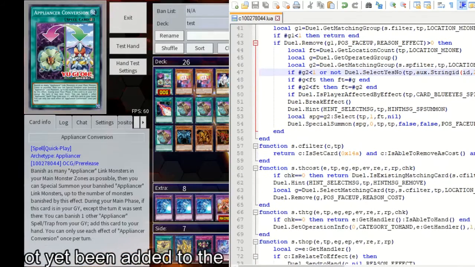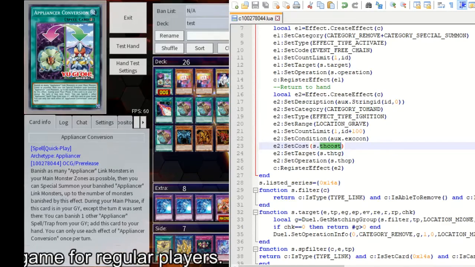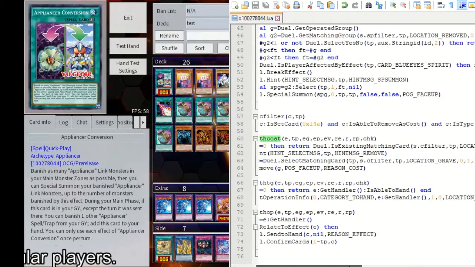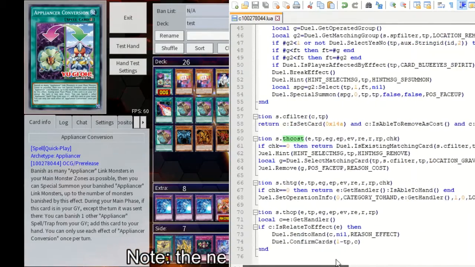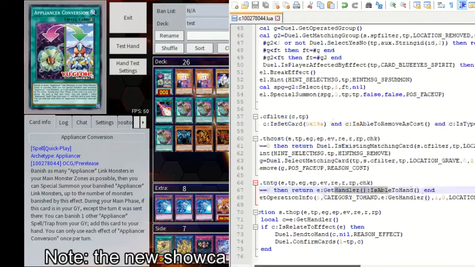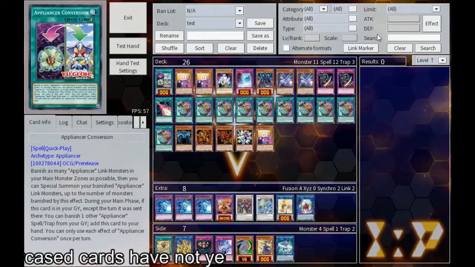Okay. And then the second effect, in your main phase. Once per turn. Grave ignition, to hand. Cost is banishing another Appliancer Spell/Trap. Appliancer, every normal cost, Spell/Trap. Select, banish face-up, you can send it to hand, send to hand, confirm, okay. Should be okay, I think.